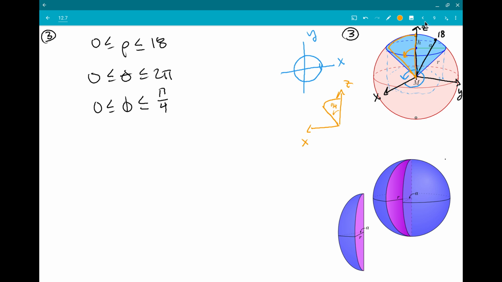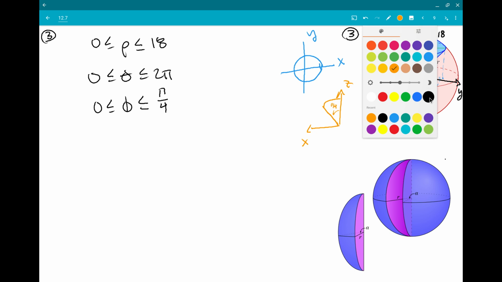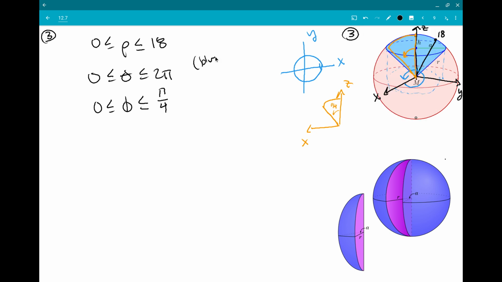And, you know, just for fun, actually, that one's the blue cone that I'll denote with a star. But if we wanted to actually look at the red part that's left over, our radius is the same. The fact that we spin all the way around the x-axis, so the sphere covers from 0 to 2 pi, stays the same. And all that changes is phi.